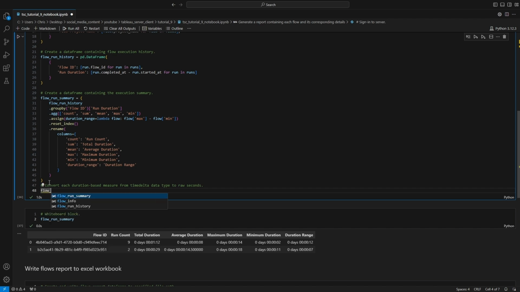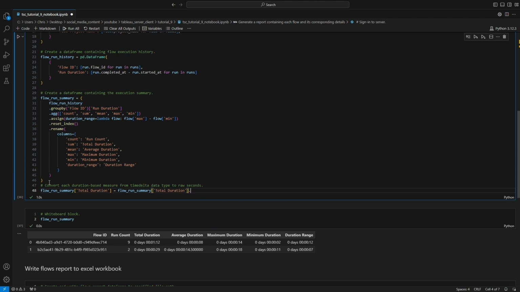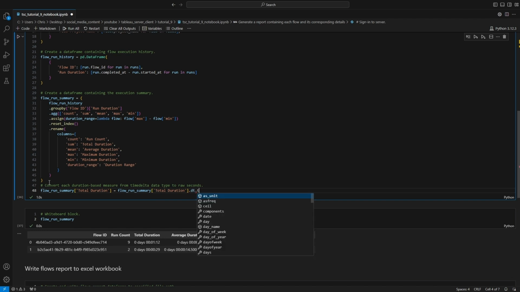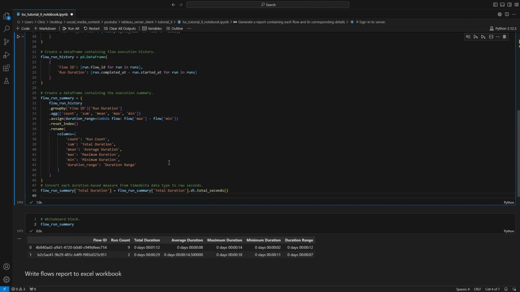So I'm going to say flow run summary, total duration, and then I'm going to use pandas' datetime method, .dt.total_seconds. What this is going to do is take this total duration and convert this 1 minute and 12 seconds to seconds. So that should be 72 seconds.